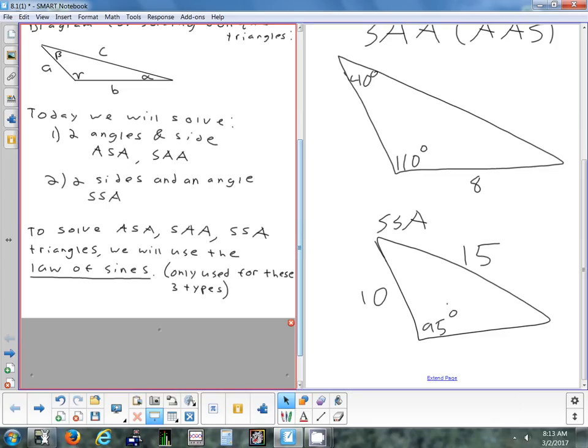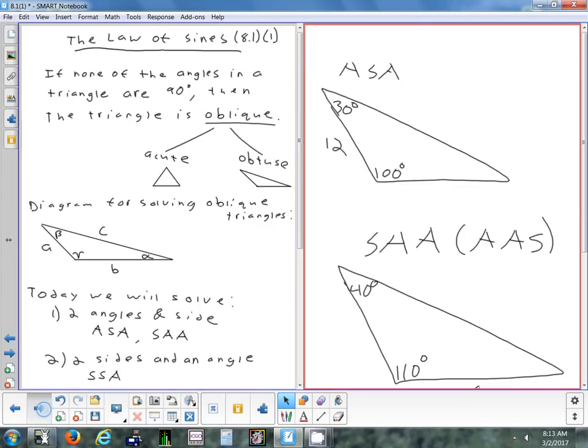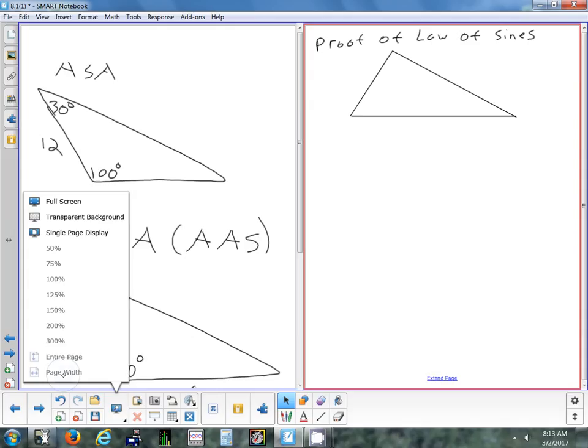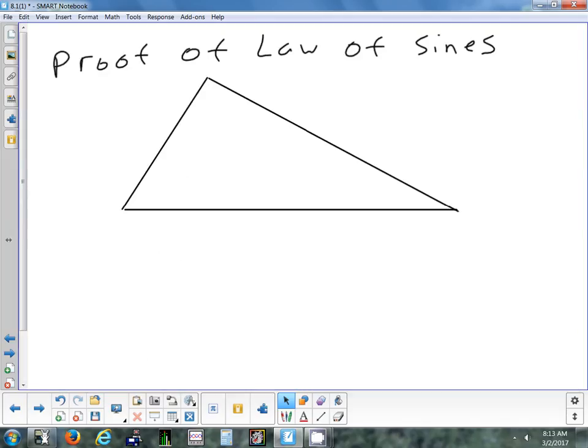All right, so let's take a look. All you have to do is start by drawing a triangle. It doesn't have to have a 90-degree angle in it, just any triangle. And next thing I'm going to do is I'm just going to draw a line like that. Okay. What did I just do to my big triangle? Split it into 2 triangles. Can you be more specific? 2 right triangles.